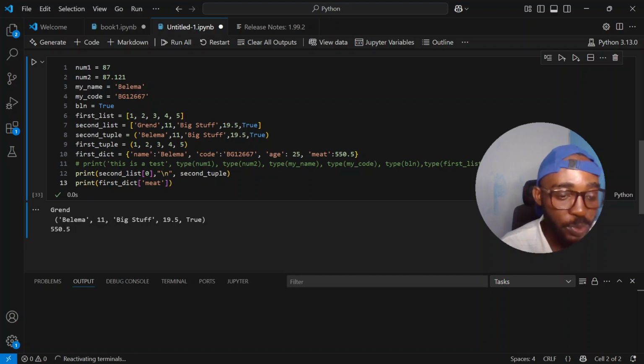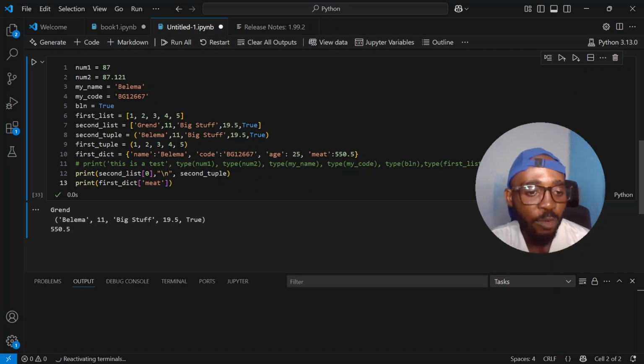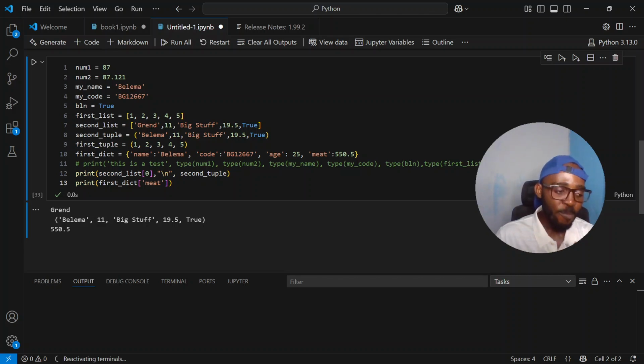You could still use positional arguments for your dictionary, but where you're setting the key, I'm just going to use the key or the label and ask, what's the value of the meat? So it started off as a list for the purpose of our conversation, and you've seen how a list can be altered.